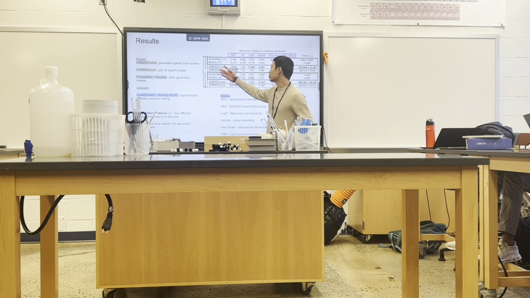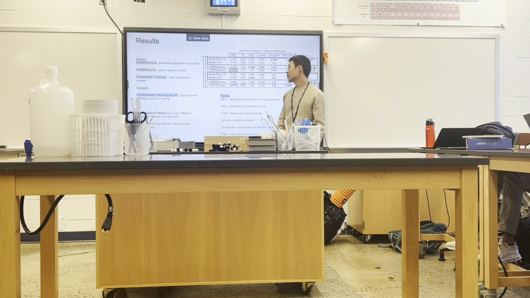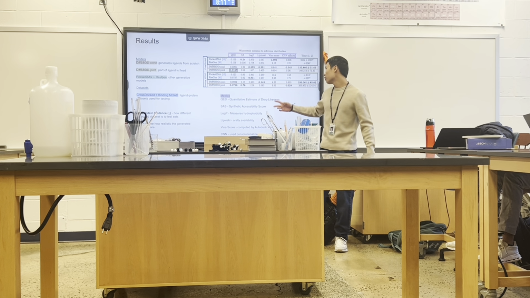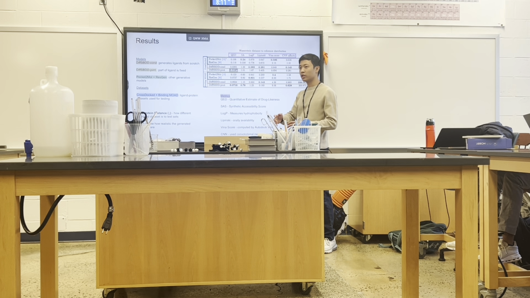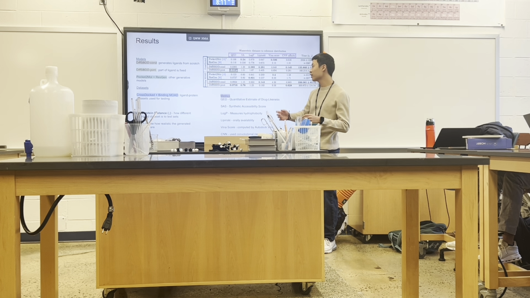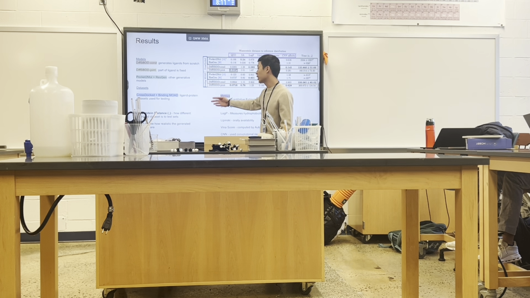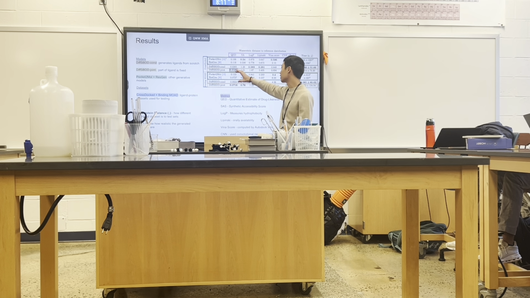The data sets we used were CrossDocked and Binding MOAD. These two data sets contain proteins and ligands, so you can run these models on certain proteins to generate ligands. You run DiffSBDD on all the CrossDocked proteins, you pop out some ligands, and you compare those ligands to the real existing ligands used in the test data set. The numbers here represent Wasserstein distance, which represents how different the two data distributions are. The lower the number, the better, and the bolder number is the best in its certain data set and category.